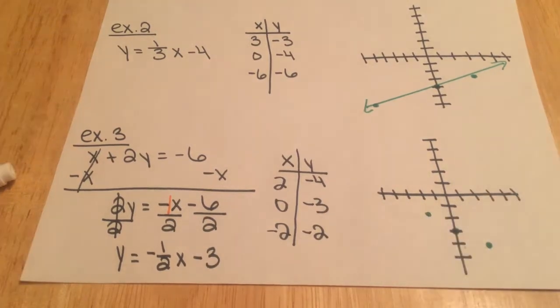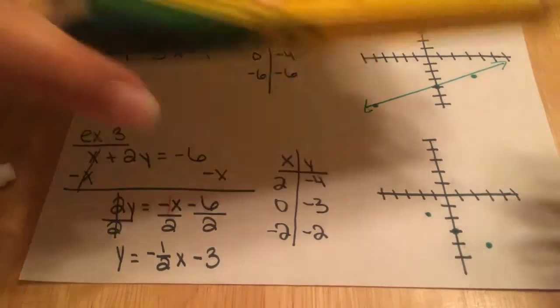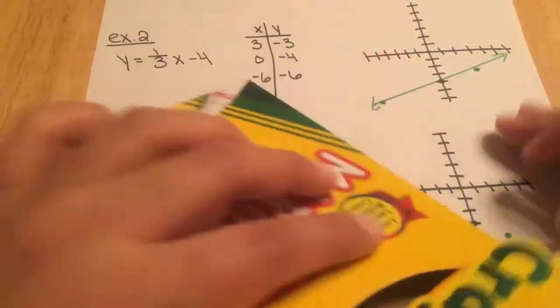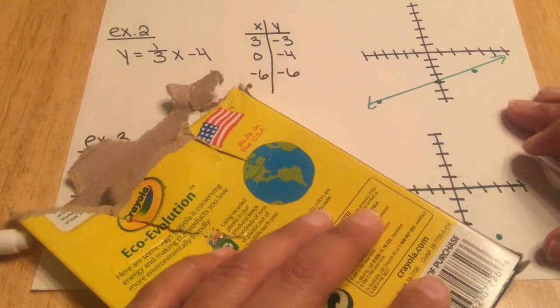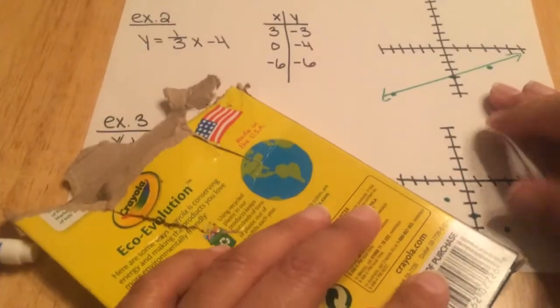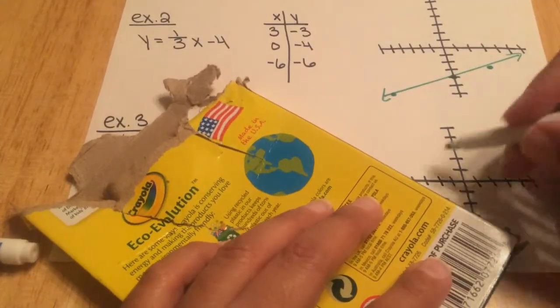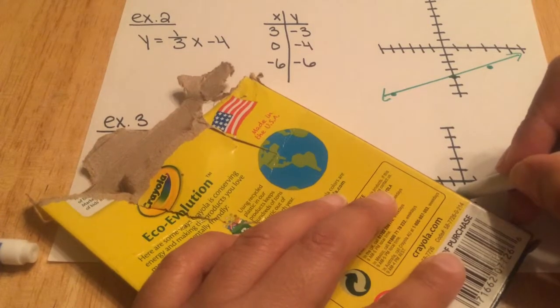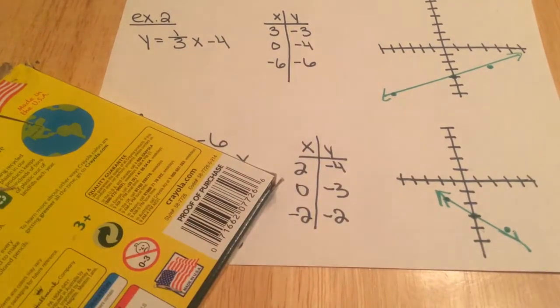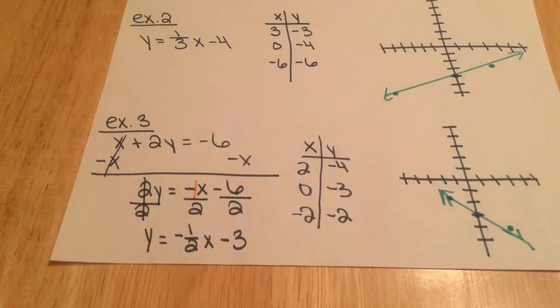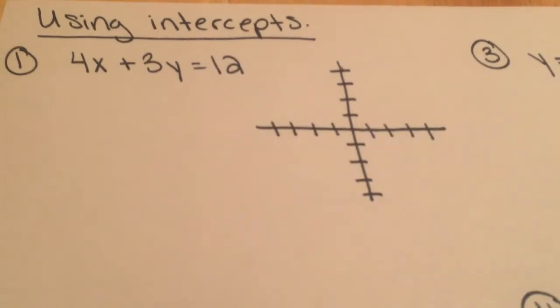And again, we do see this line. I'm going to try and hit all the points this time. Okay, that's not going to work out for me very well. Oops. There we go. Okay, I got a little crooked at the end, but hopefully you get the idea here. I should have a ruler, I know. Okay, good so far?